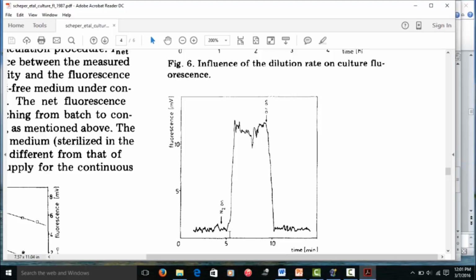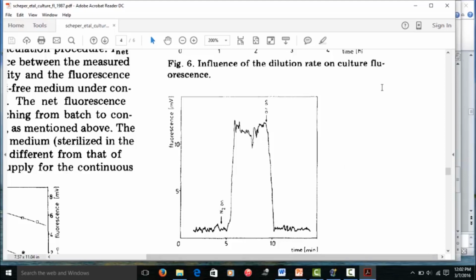When nitrogen is introduced, within a few seconds, the culture fluorescence goes up. The anaerobic status goes up. When nitrogen is employed, the cells become anaerobic because oxygen is no longer available as the final electron acceptor, right? So the culture fluorescence at an anaerobic state is much higher than the culture fluorescence at an aerobic state, because you'll find NADH forming more. So this very clearly indicates the aerobic state of cells. When oxygen or air is turned back on, it comes back to its original level. So this is a nice indication of what is happening inside the cell just by measuring the culture fluorescence.